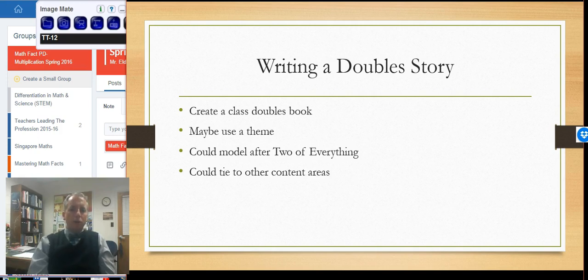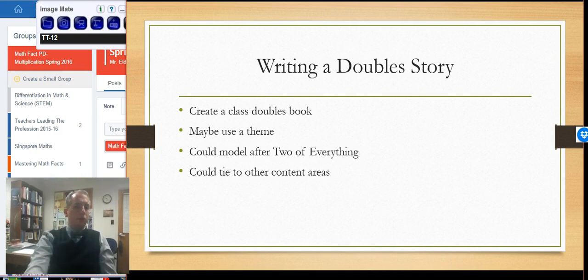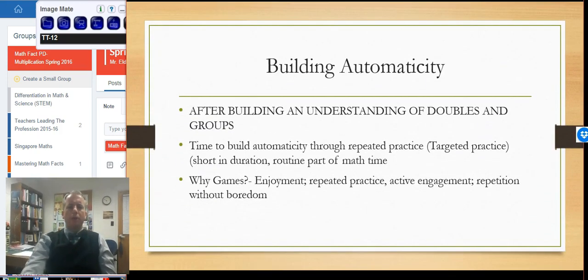Using the model of the story, that something is doubling everything, but what kind of things could double? Maybe it's animals going on a journey. Maybe it's something similar to that. So giving kids a chance to create their own story, to illustrate all those kind of things, again, takes time, but it's also bringing in other standards, right? So now we're practicing the representation through a variety of means, and certainly could bring in some technology as well.